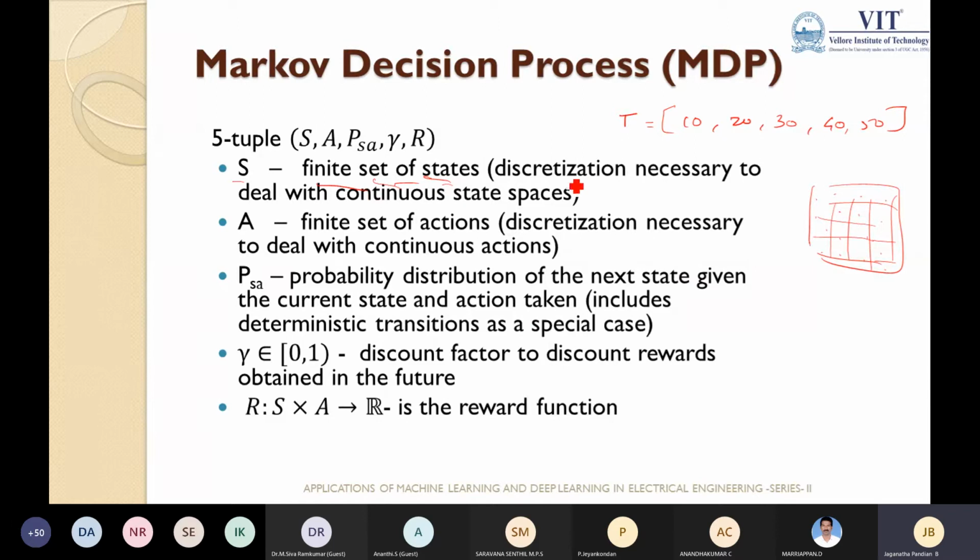I'm mentioning discretization is necessary to deal with continuous space. When it comes to control system problems, this exists. Whereas in any board game, backgammon or chess, all our states are discrete. Whatever elements I have will be present in this state or in that state. There is nothing like being intermediately present somewhere. It will be in one particular grid anyway, so that is discrete already. But in real time, my sensor will measure something like 0 to 50 degrees C, which is more continuous.